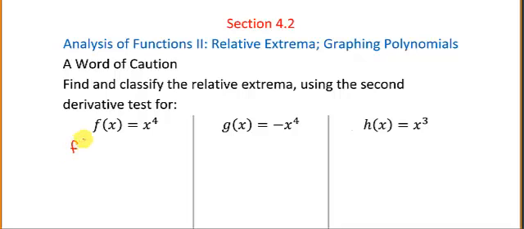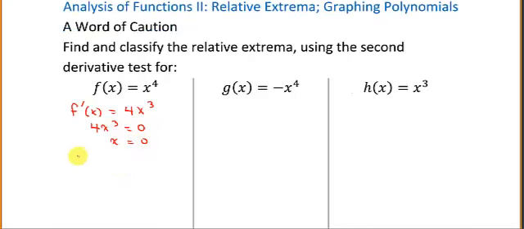Take the first derivative, which in this case would be 4x to the third, in the case of f of x is equal to x to the fourth. All right, and so if I set that equal to 0, it'll never be undefined. I get x equals 0. It's not too hard to see.